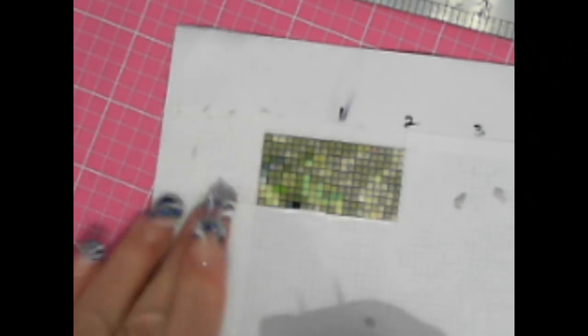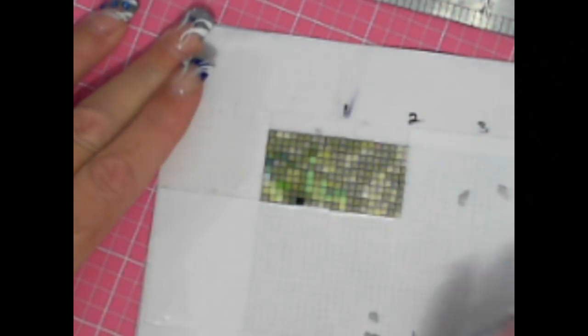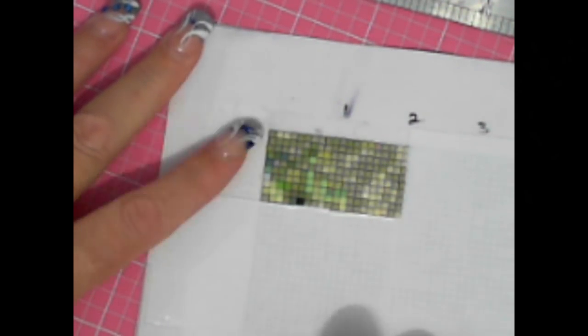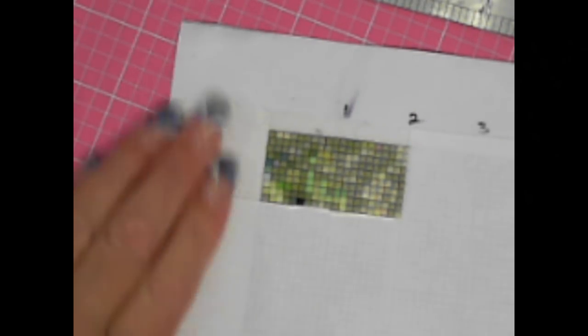Okay, so that sticky there has gone. I haven't done the top obviously, but that sticky's gone. I will get the top done, but not on camera. But that makes it a lot easier when there's no sticky.